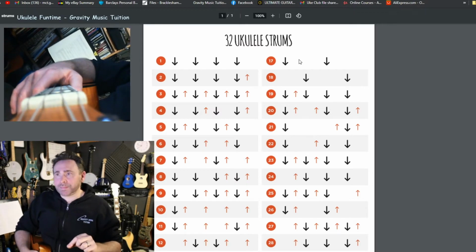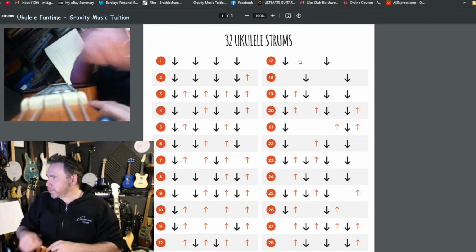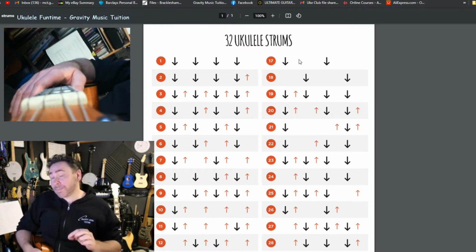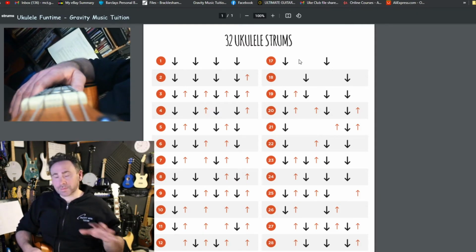If you just focus on maybe practicing 2 or 3 different rhythms. You might go through these and go, oh, I like that one, I'm pretty good at that one, that's 6 and 20 or whatever it is, and then have a couple of very, very simple ones as well. So if you get complicated chord progressions, you think, right, I'm going to do a simple rhythm.